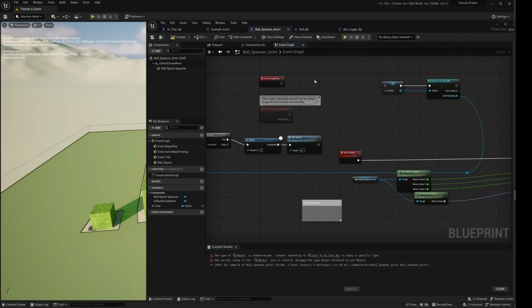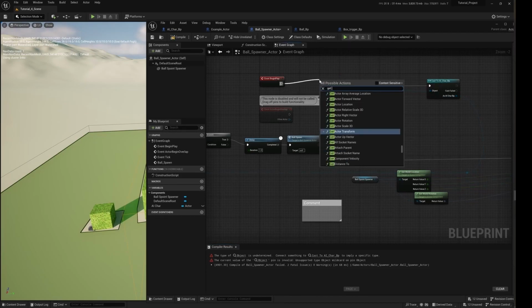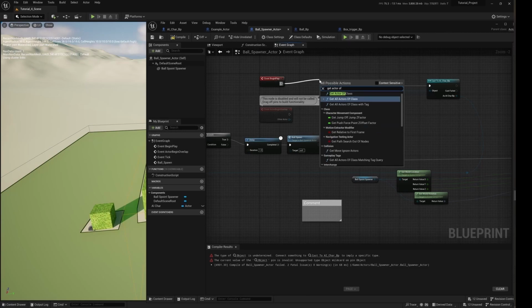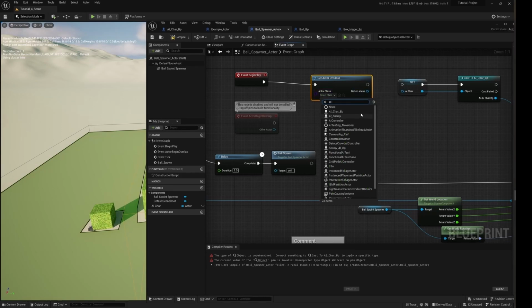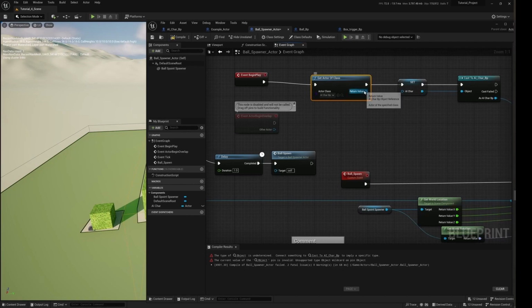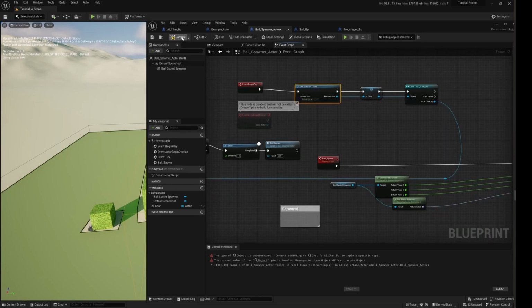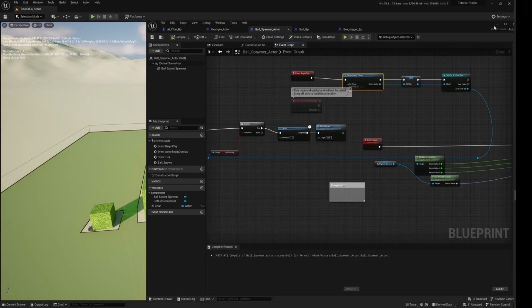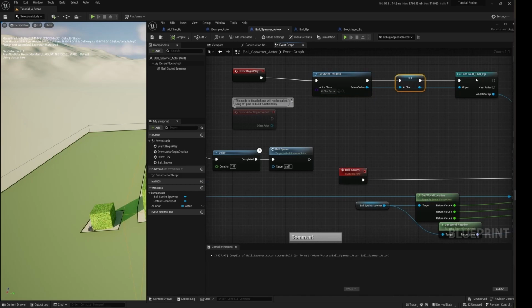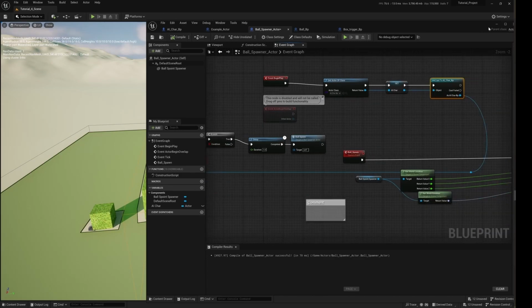And then, sorry, this is not what we needed. We needed to get actor of class. Sorry about that, guys. Get actor of class, and then it's AI character BP, and then connect that. Sorry about that. I pulled up the wrong thing. Now everything should be good. Just remember it's get actor of class, set, and then cast to AI.